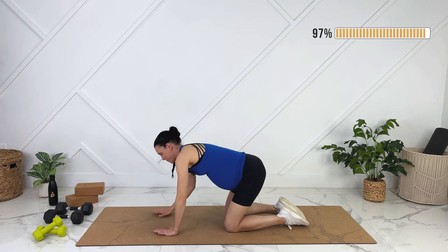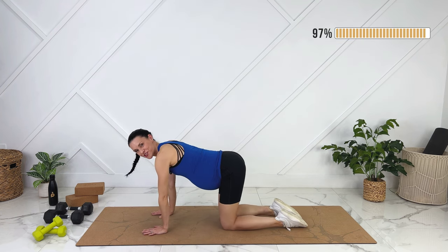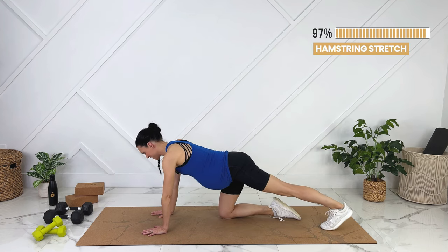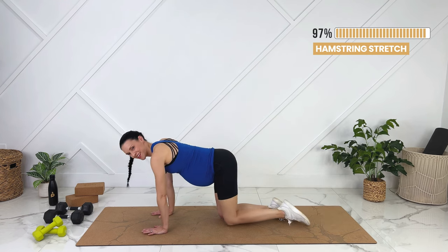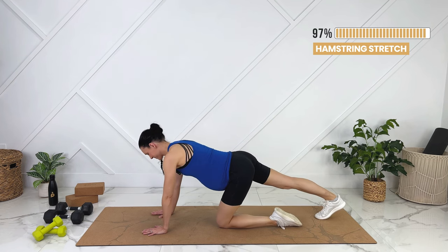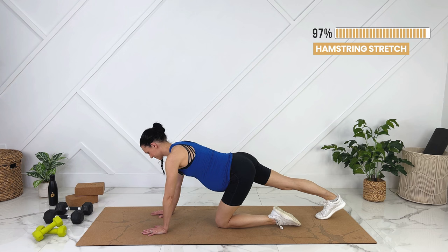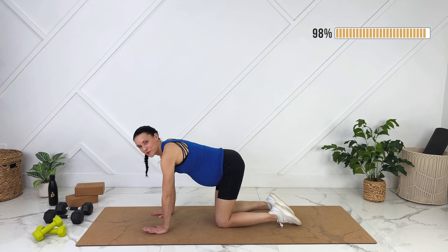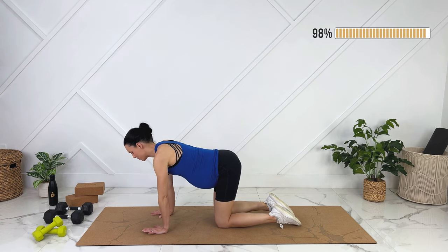Good. Back through all fours. Let's stretch out through the backs of our legs. We can extend one leg. Heel reaches away. Switching to the other side. Gently release. We can move into either yogi squat or butterfly pose here.